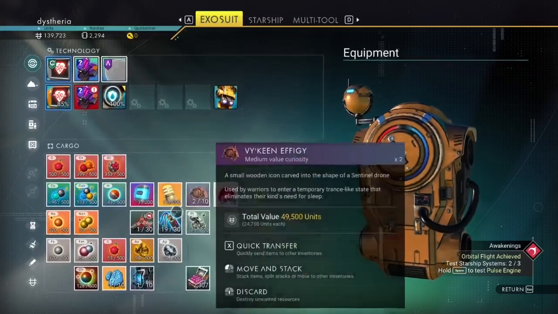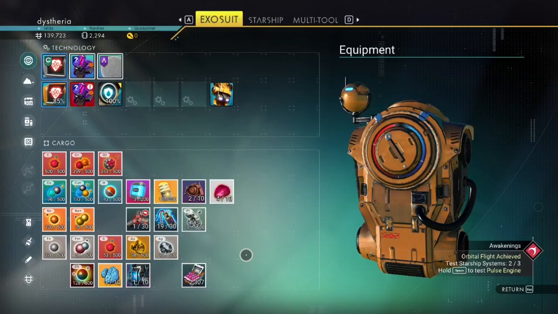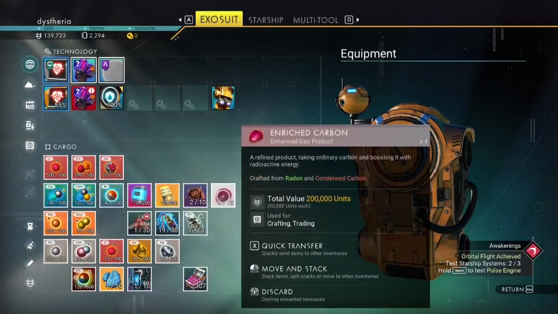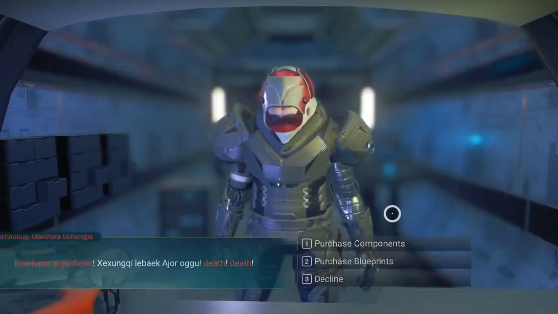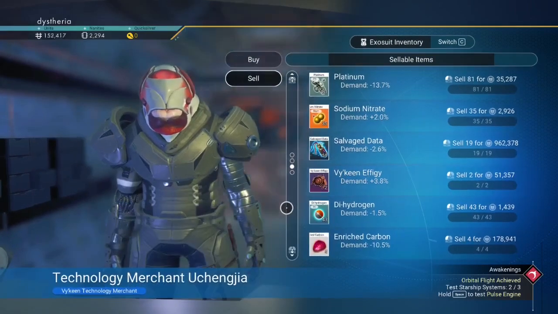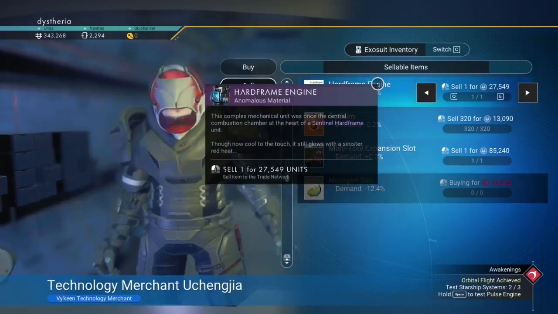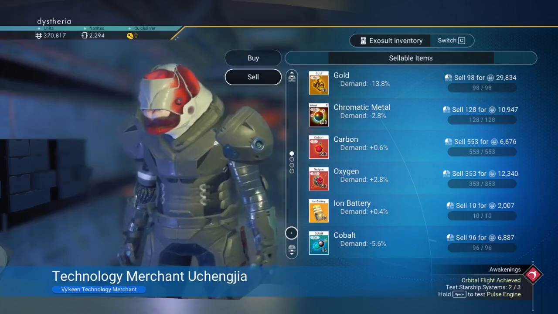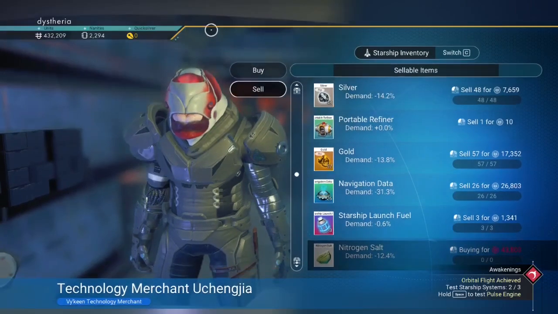Iron battery, pugnium, and a wiring loom. Well, we'll slam an ion battery into it. I'm going to need to sell... Yeah, I'm going to need to sell the dirty bronze, the hard frame engine, and the enriched carbon. Where's the enriched carbon? Dirty bronze, gone. Enriched carbon, gone. Hard frame engine, done. And if I switch to the ship, I've also got the vortex cubes to get rid of. And that's about it. That sorts us nicely.